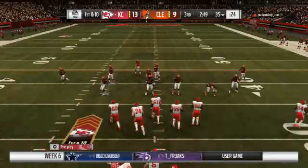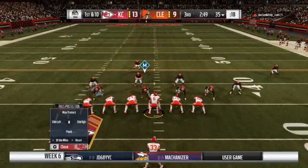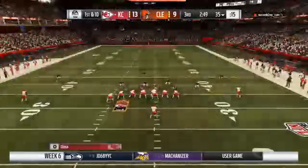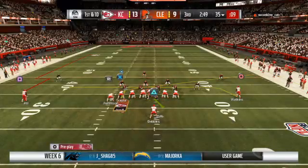I'm with you on that one. I like where your head is. I like the way you're thinking, because you're exactly right. Trying to sit on a lead and play that way, that doesn't work too well for most teams. Run your offense. Run what you do best. Exactly. Put it all the way down and try to increase your lead in a big way. And the best way to do it, touchdowns.